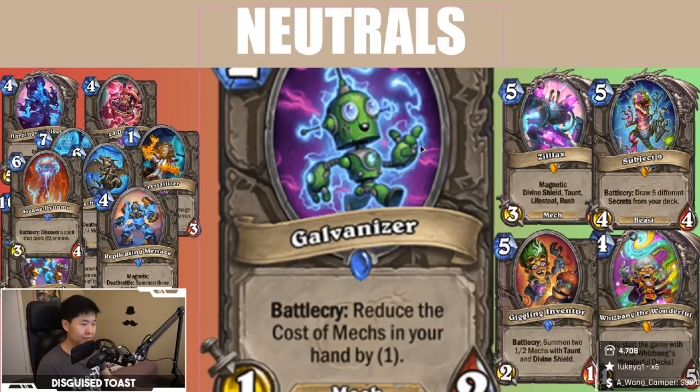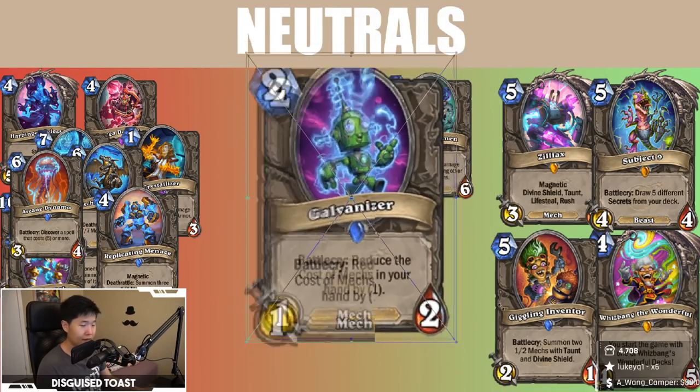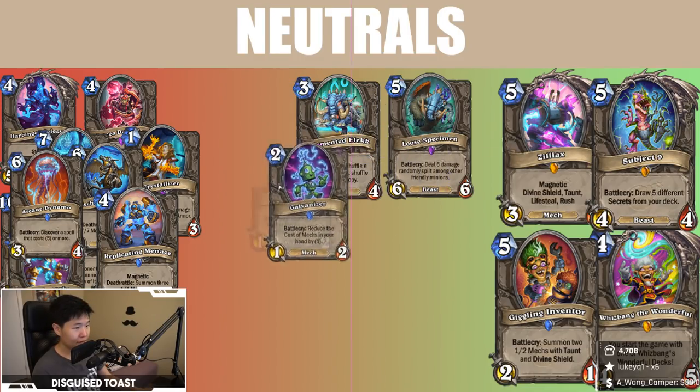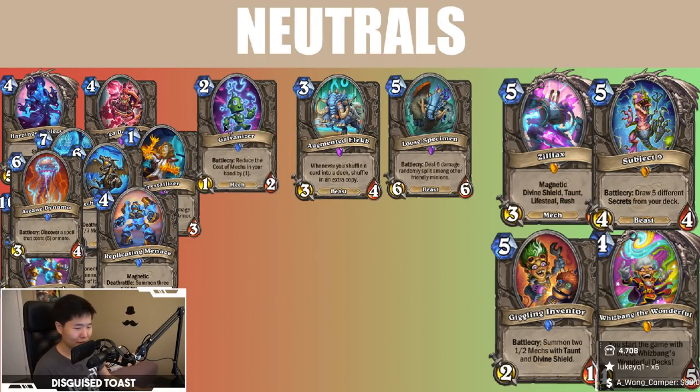Galvanizer. Oops, way too big. 2 mana 1/2, Battlecry. Reduce the cost of mechs in your hand by 1. It does enable the Mecha'thun combo, but it's a little too weak stat line for my taste. I'll put this here. The only reason why it's not in the dumpster is because it enables Mecha'thun.